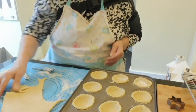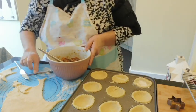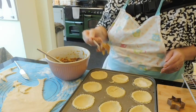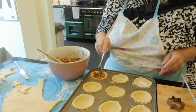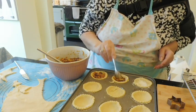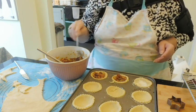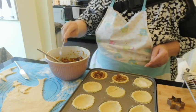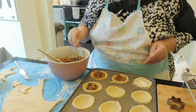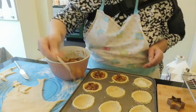Because I'm going to use that to do the lids. So that's going to come over here. There we go. I'm going to have quite a lot left to be able to put back into the jar, and the other half of the pastry I'm going to freeze. So for Christmas, I don't have to then prepare any pastry or mince, because I think I'm going to have enough left actually to be able to do a batch.